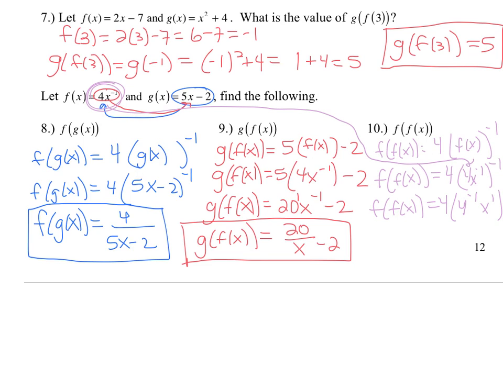So I need to get rid of that negative exponent. So we've got 4 times the quantity. The x has a positive exponent, so it stays in the top. The 4 had the negative exponent, so it goes to the bottom. And now I have to multiply those two to take the whole number times the fraction. I'm going to remind myself that the whole number is over 1. So f of f of x is 4x over 4. But that's really just x.